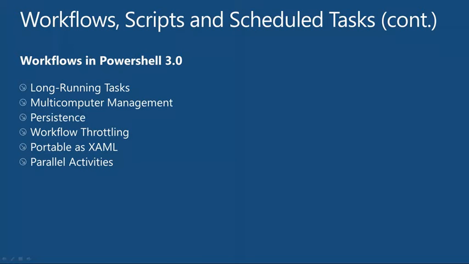Because they're hooking into the Windows workflow, there is persistence, so it means you can checkpoint them, stop and start them if they get interrupted. We can control these things. And if you're in a heavy developer environment, where developers are using Visual Studio, they can create these things and export them as XAML files. So you can do it in PowerShell.